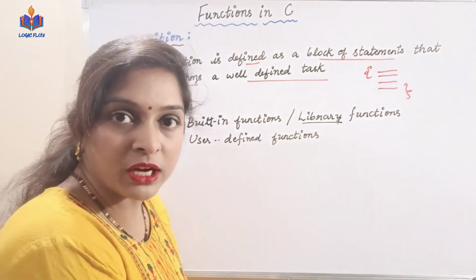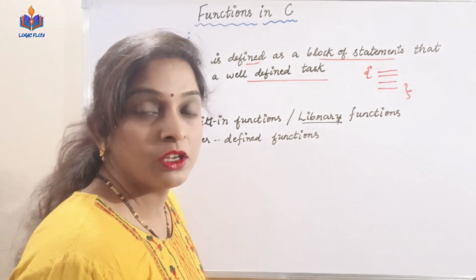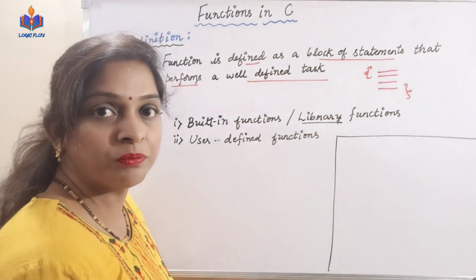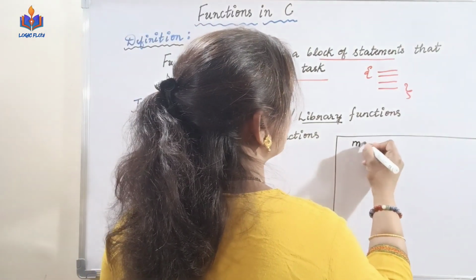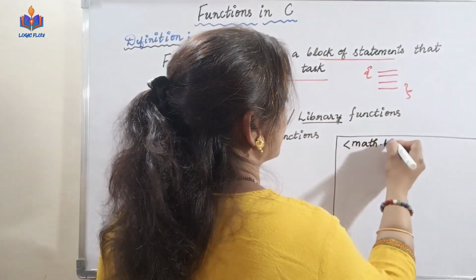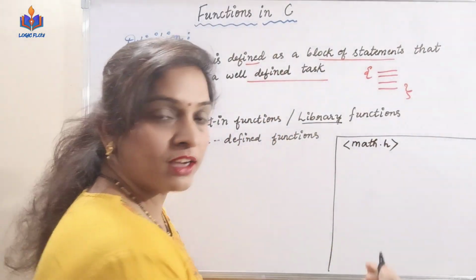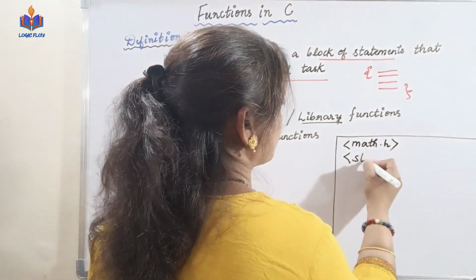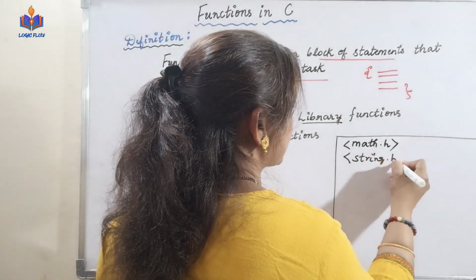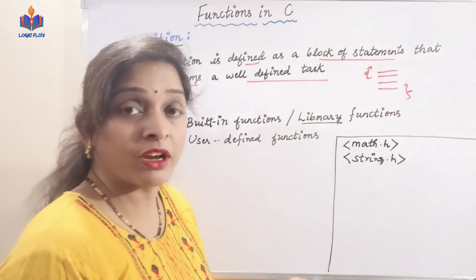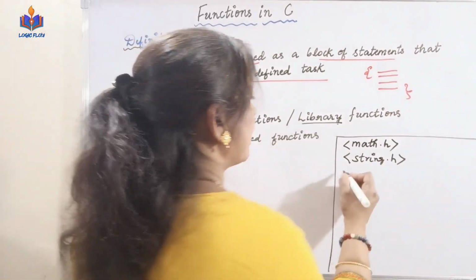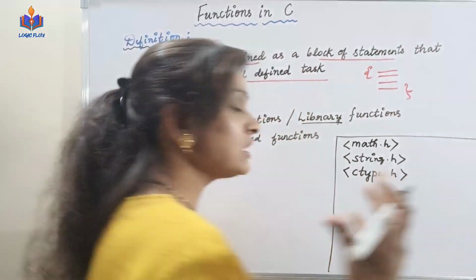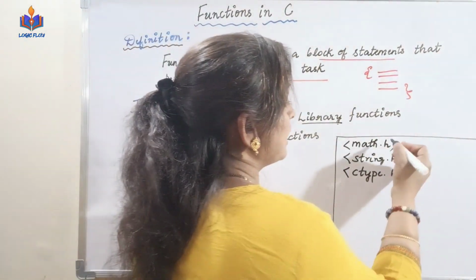In the previous programs, we have used some predefined functions. There are many functions that reside in respective header files. If I want to perform mathematical operations, I need to include the header file math.h. If I want to perform string-oriented functions, we have to include string.h, which we discussed in the previous video itself. When I want to perform character-oriented operations, I have the header file called ctype.h. Like this, there are many functions that reside in header files.